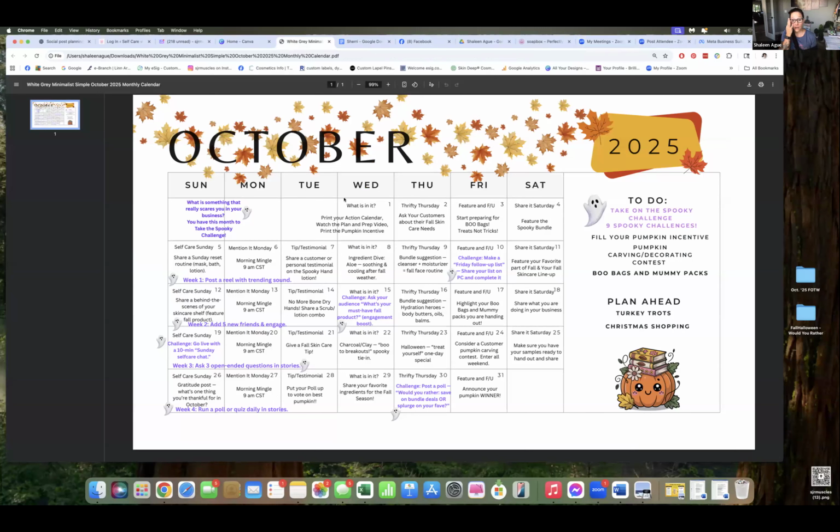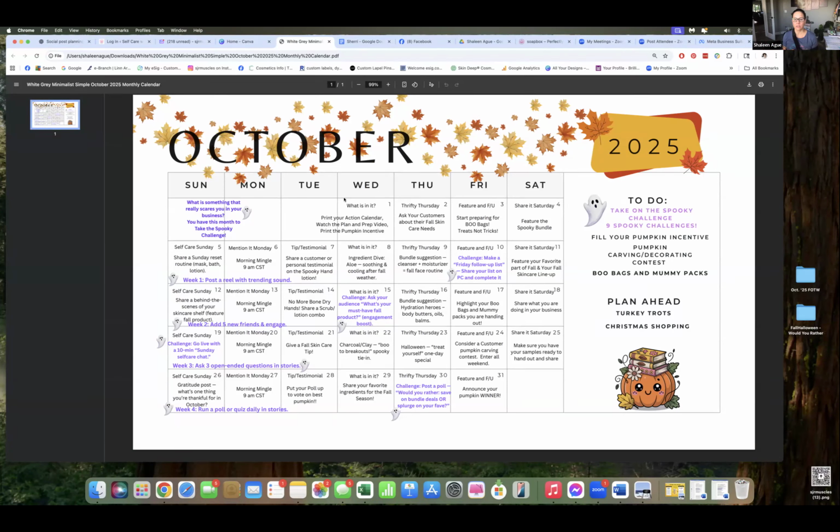Okay, so let me screen share first. Let's start with the action calendar. I did a few different things in the action calendar this month. The ones that you see, we have our typical theme days, What's in It Wednesday, Thrifty Thursday, just so you can stay on your social media themes. If you choose not to do our storyline or the graphics, at least it gives you ideas of what can I be doing on these days. Those are still on there.